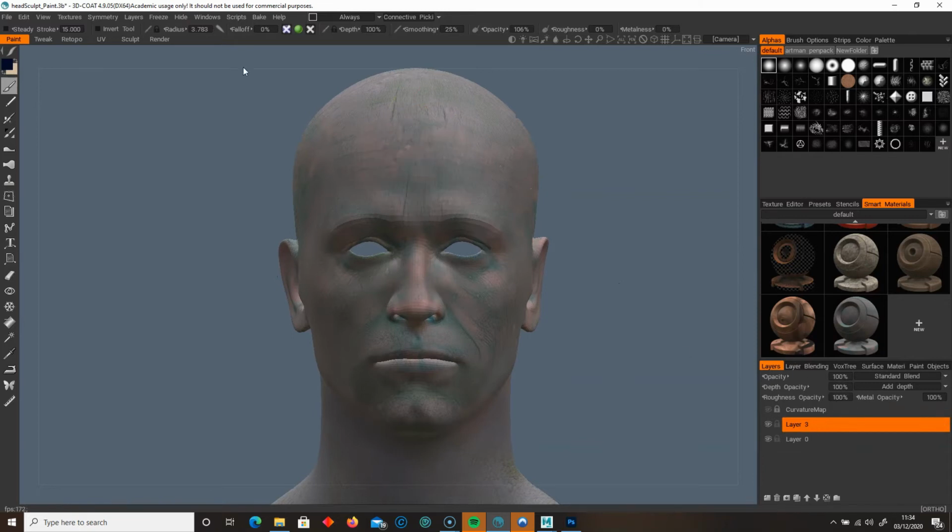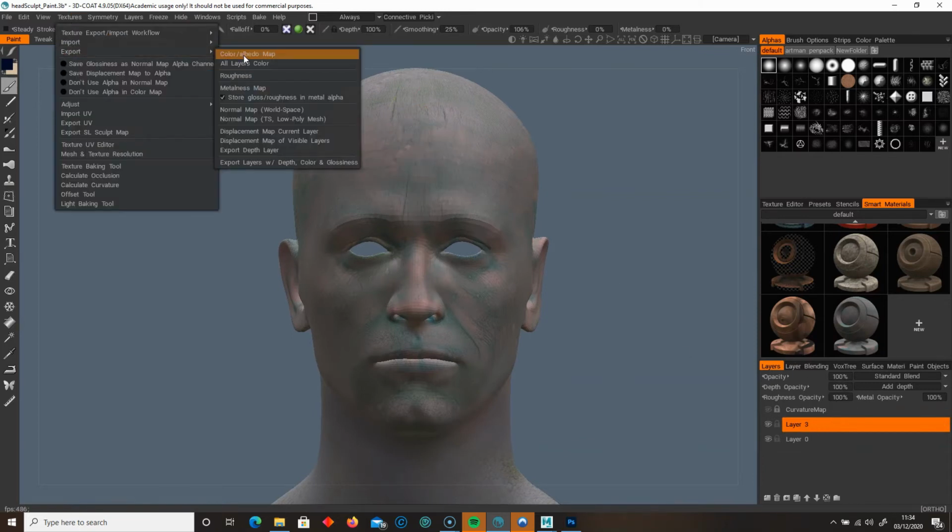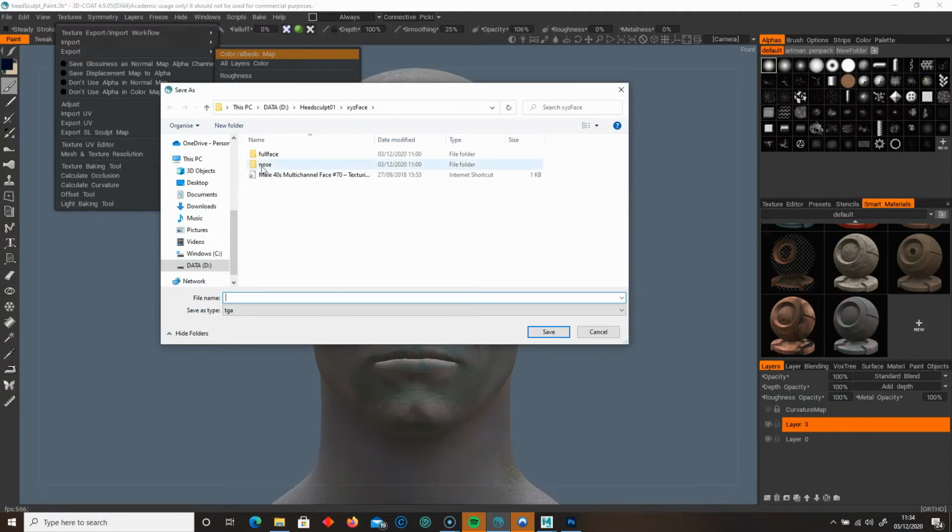Right, so I'm going to export this one now. So textures, export, color, albedo map. And I'm going to set this to, let's export this, textures, head sculpt. And I'll set this to dis for displacement.